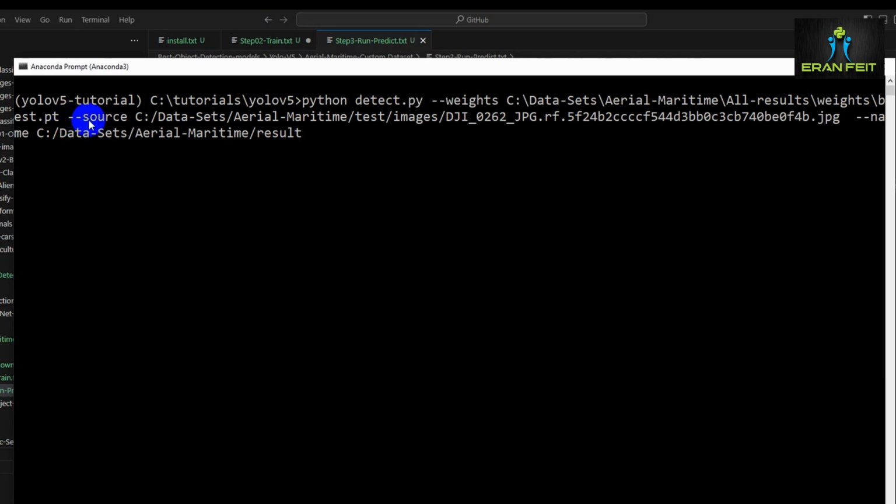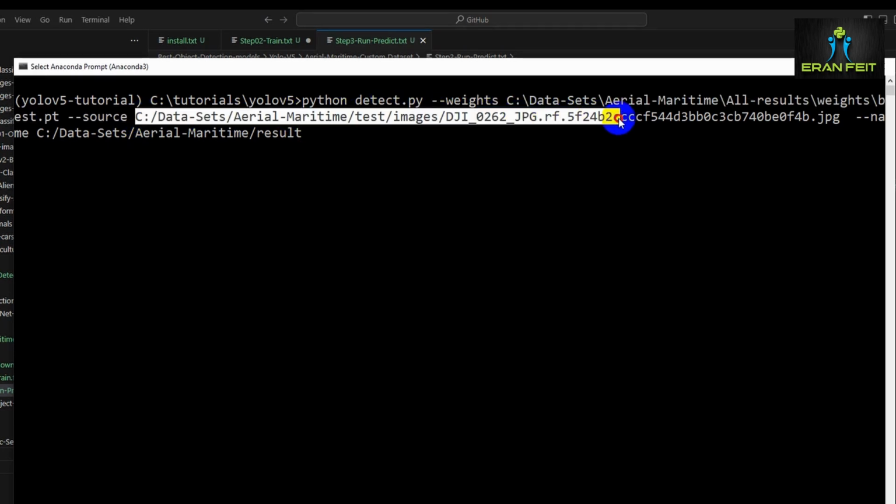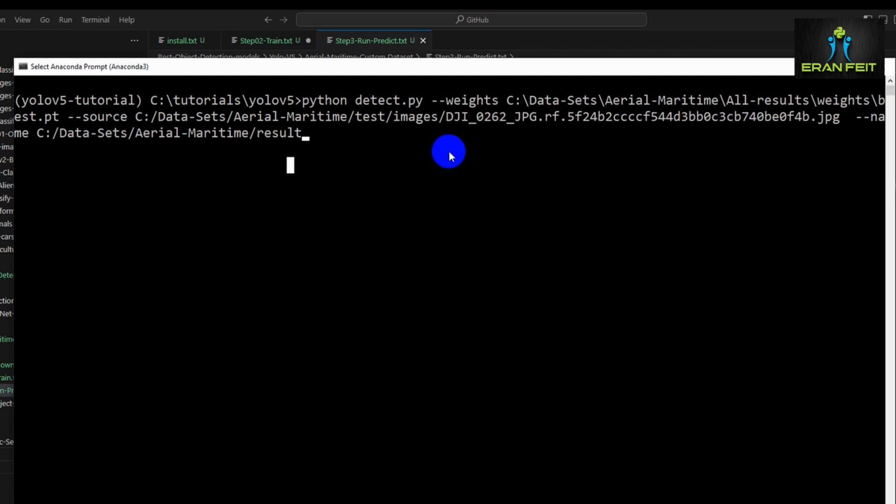So it will be the argument named source, and we are sending this image. We are trying to detect what the objects inside this image are. And then we are generating a new folder that contains the results with all the predicted objects along with this image.